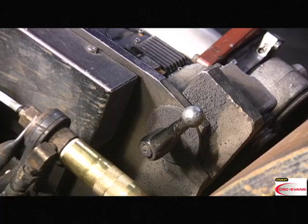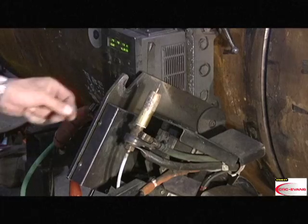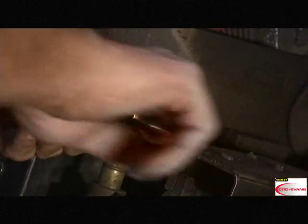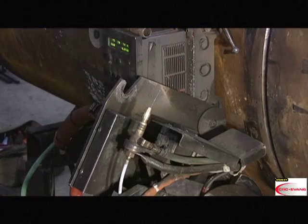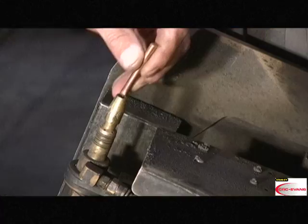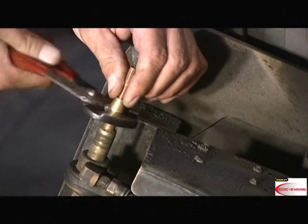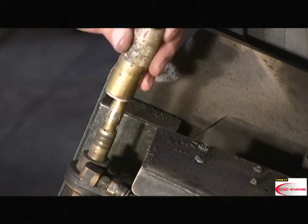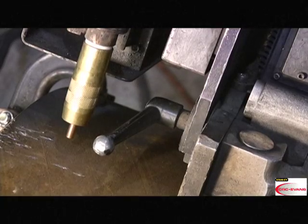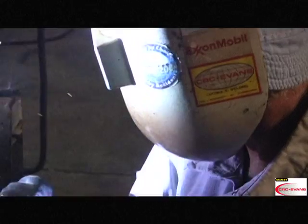To change a tip, loosen the side plate latch and allow the bug to swing open. Remove the gas cup and loosen the tip collar. Remove the tip and replace it with a new one. Snug the collar back down and replace the gas cup. Close the bug and tighten the side plate latch. That's it. You've just installed the M300C external pipe welding system.